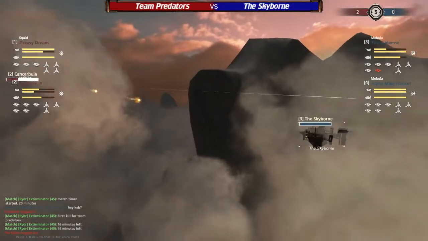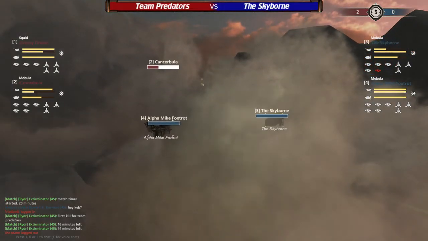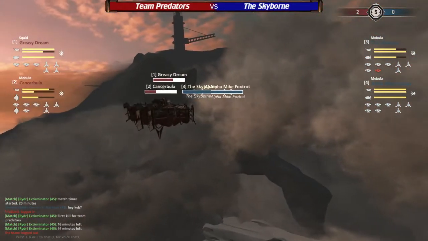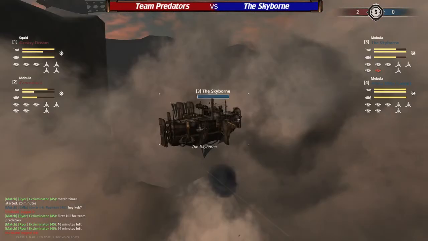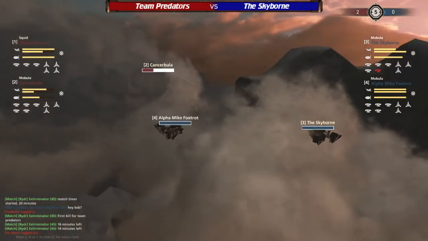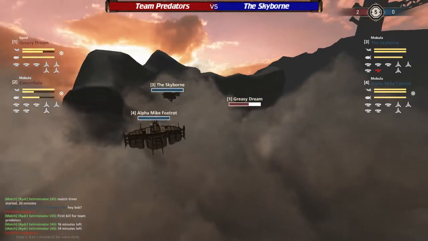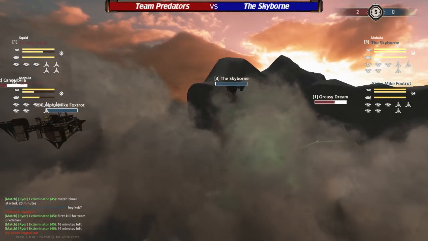At these long ranges, you see not much damage is actually going out between the Cancer and the Skyborne. A few Hades are hitting and some Artemis, but it's not enough to really make a difference. So Greasy Dream can just sit back here and wait for the right moment. Alpha Mike Foxtrot, you see they're still pointing to where they think the Greasy Dream was. So their idea is just to protect the Skyborne when the Greasy Dream starts going in. And again, with that point lead, Predators can bide their time.